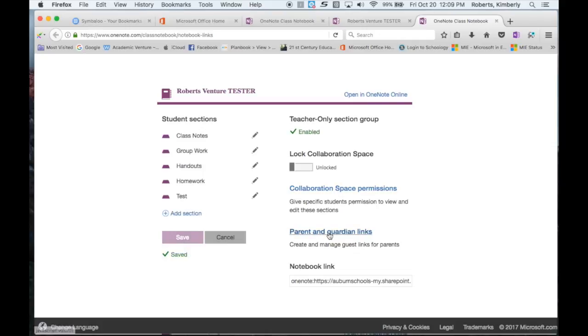This is also where you can get a link to send to parents in an email so that they're able to go in and look at the content area only. They cannot look at anything else. They can't manipulate it. They can't change anything. They can only view what you have in content. So if a child comes home and forgets something, the parent can go to their link to help them get that information. All right, we're going back to Open Online.